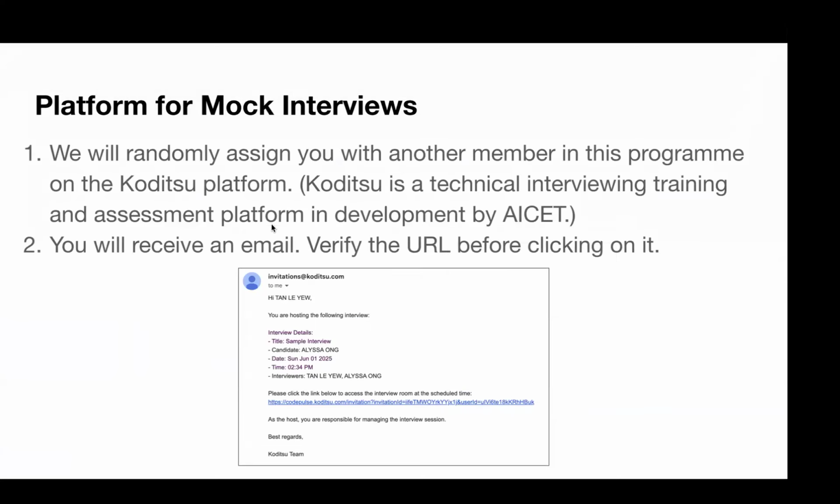You will receive an email that looks like this. It will mention who you're paired with, and it will also show you the interview link itself. As for who you're paired with, we have more instructions on that later. What you need to do is go on Coursemology, find their email, email them, and from there you can schedule when you want to do the interview.